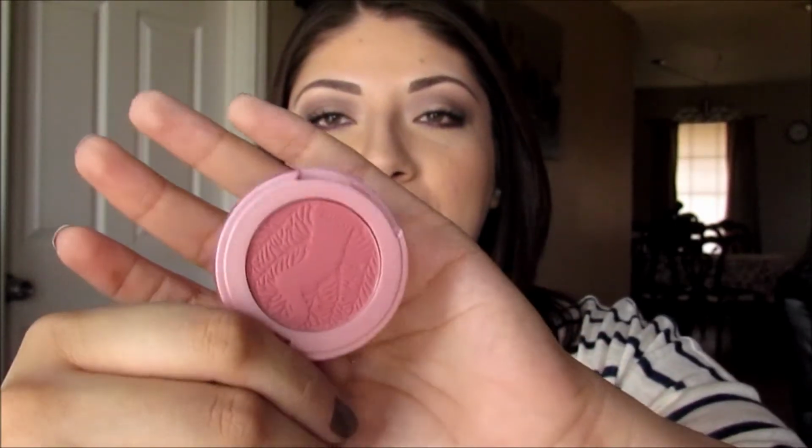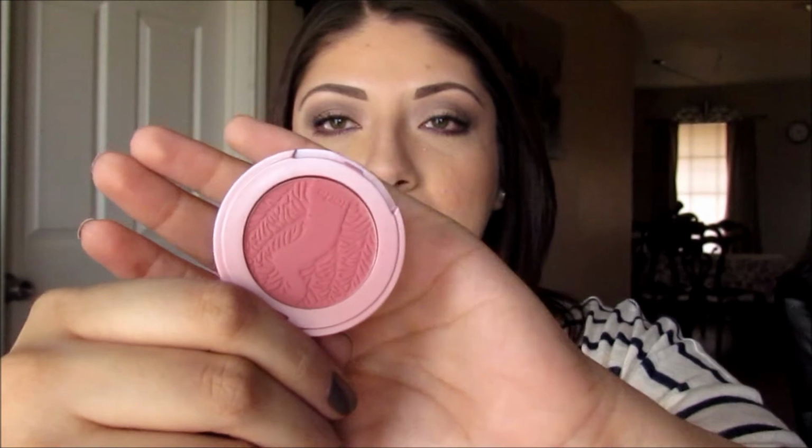That scared me. But anyway, it's very similar to Heather Silk, but this is a matte also. Heather Silk is also a matte, and these are so pigmented and rich in color. That's it right there. They're pretty similar, except Heather Silk is probably a little bit more on the pink side. That's Heather Silk, and that's Daydream from Tarte.